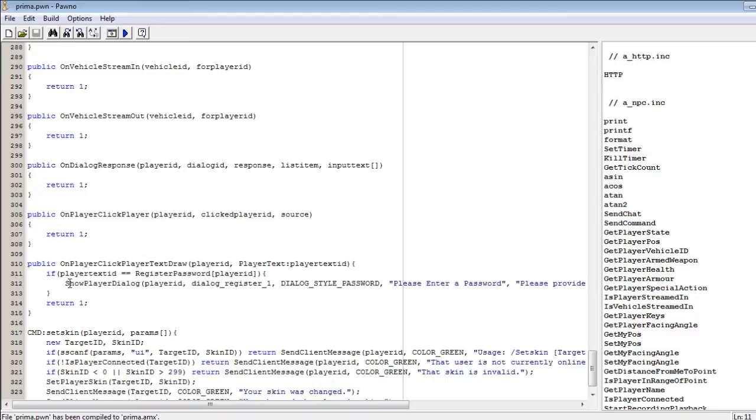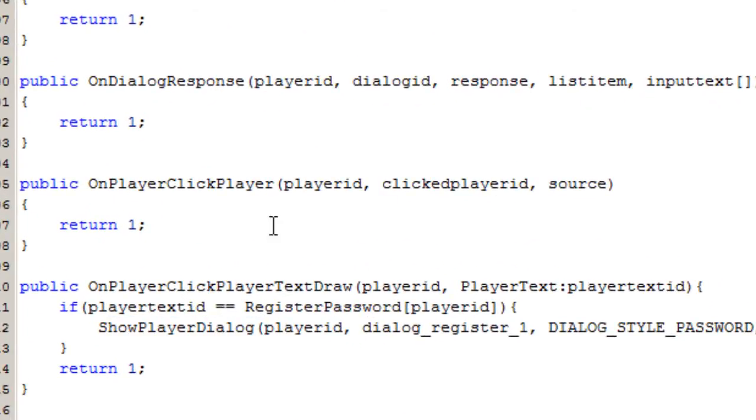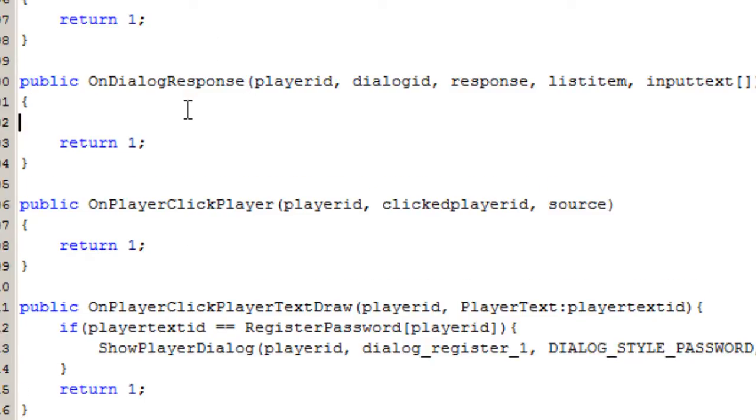And as you can see here, we show a player dialog. So the actual callback that we're going to use is OnDialogResponse. This is going to be called whenever someone responds to a dialog. What we want to do is to do an if statement and check if response.